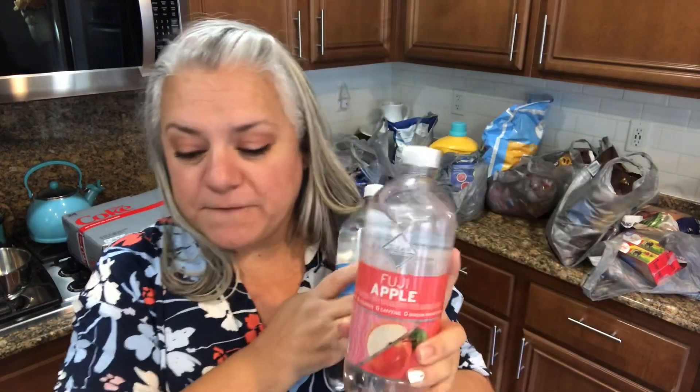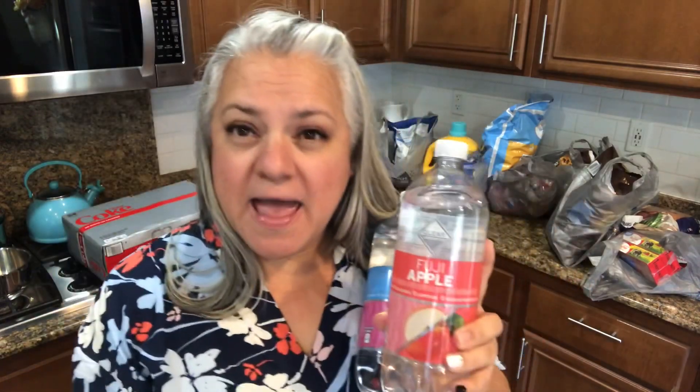I love getting these flavored diet sodas — like diet sprites. There's strawberry, apple, cotton candy, and tangerine mango. This time I also got some vanilla coffee creamer. You add a splash into the strawberry or apple one and you have like a strawberries and cream drink. I saw somebody do that on Instagram and it looked so good. The kids really liked it!